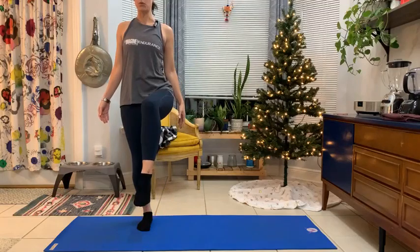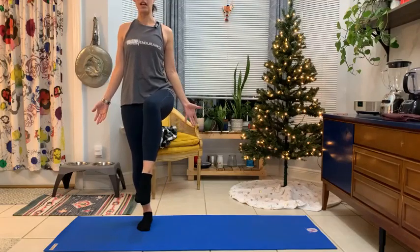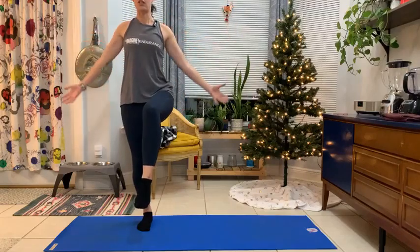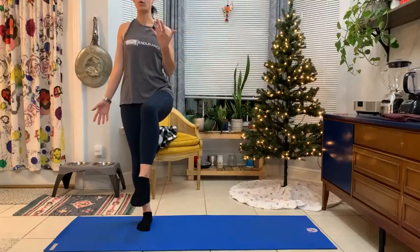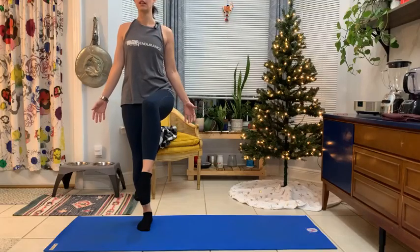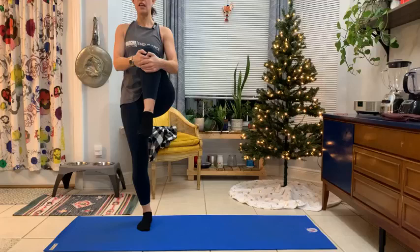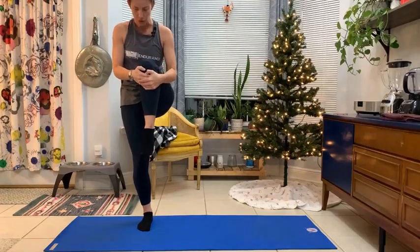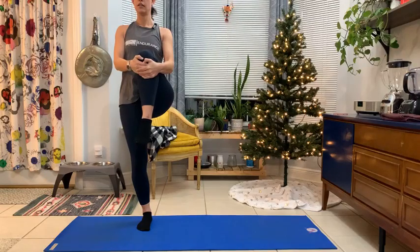And when you're ready, gently bring it up to 90. You can stay right here. Arms can move wherever it is you like. We'll focus forward, finding that non-moving focal point. But also draw it in a little bit. If you're drawing it in, try not to round too much. We want to keep that long spine. And then we'll gently release.